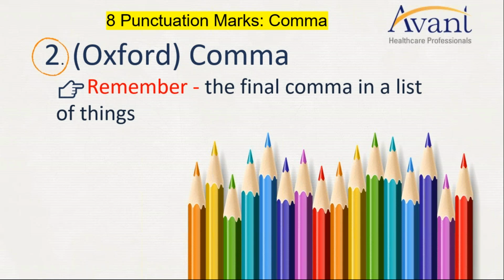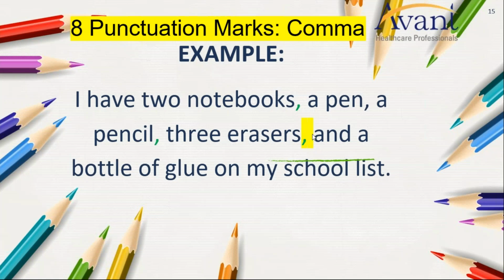I prefer that my students put a comma there at the end, before the last item, let's put it that way. Before the last item in the series, and before the conjunction, you put a comma there, because you're setting off your items with a comma. Set off the last item in the list as well with a comma before you end your sentence.